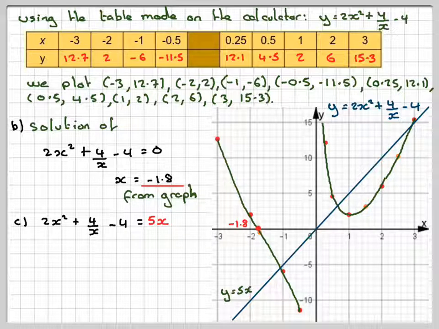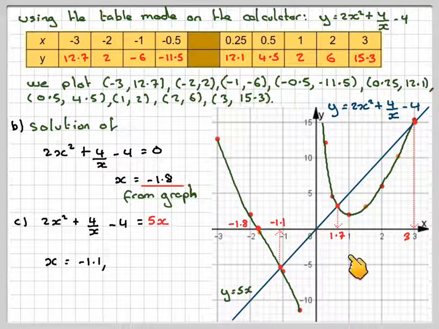And we now need to find the solutions, and there are going to be 3 solutions. So the first one is here. You put a point and then read off, and we're going to get minus 1.1. Going to put a point on this one, and then read down. We're going to get 1.7, and a point on this one, we're going to get 3. Okay, you're allowed to be about 0.1 out either side, maybe even 0.2, depending on the size of the graph. So x is minus 1.1, 1.7 or 3 from the graph.